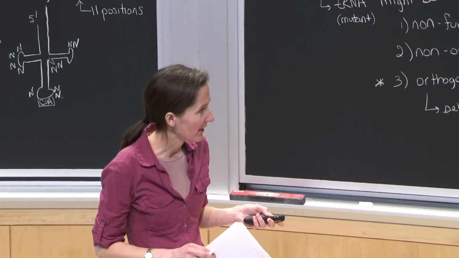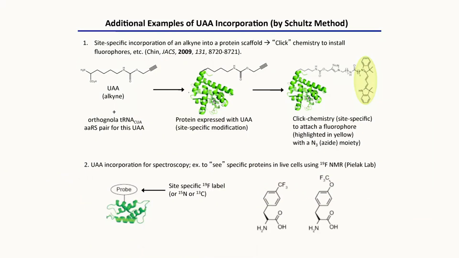So that's reflective there. Just as some further examples, this is another example of using an unnatural amino acid that can be useful for click chemistry, right? And I picked this in part because this unnatural amino acid looks very different than the ones we saw on the prior slide. But there's an aminoacyl tRNA synthetase and a tRNA for this alkyne. And so you can imagine expressing a protein with this at a specific location, and then after the fact, clicking on a molecule like this fluorophore here, right?